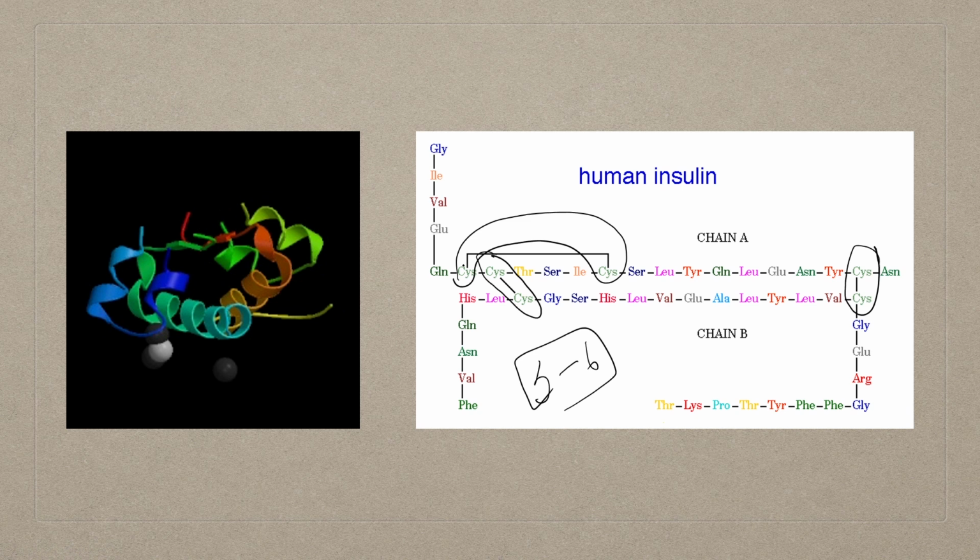So, here is one cysteine, 1, 2, 3, 4, 5, 6. These are the 6. So, as I mentioned in the previous slide, there are 2 chains, chain A and chain B. Chain A is connected to chain B by 2 disulfide linkages, and within chain A there are disulfide linkages which help it to curl on its own, something like this. And this structure is of immense significance, as this is the active structure.